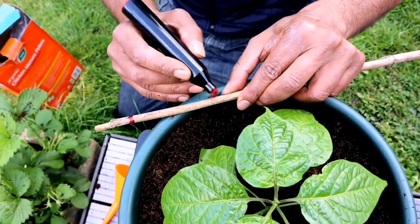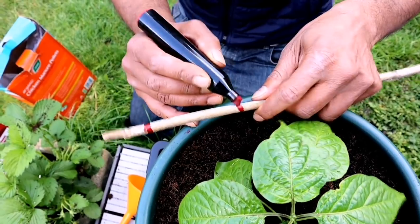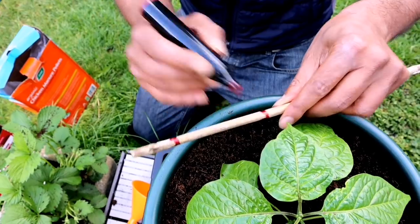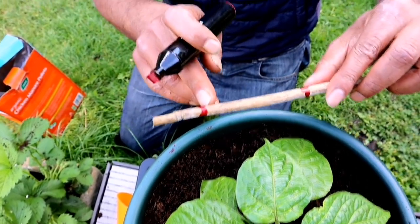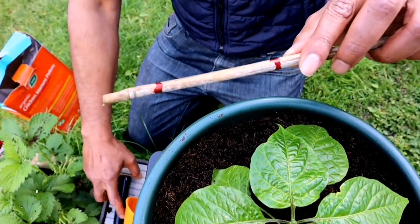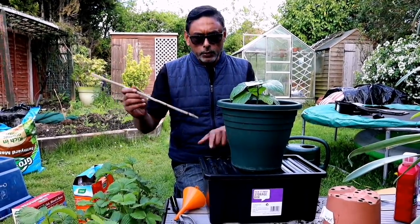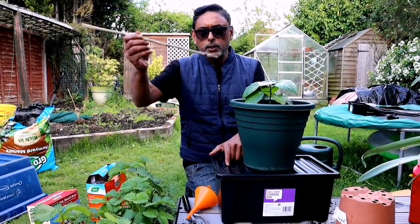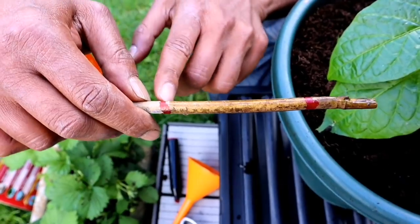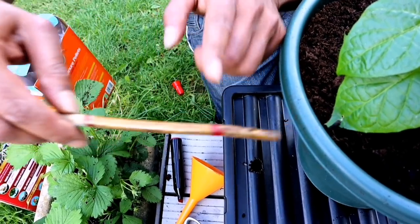And we're going to put, this is the maximum mark. So the water should not go below that, and the water should not go above that. So this is how you check, to make sure you have enough water. The dipstick is for the second hole that we made. We're going to place the dipstick into the hole. See, the water is up to the maximum mark. So I'm not going to allow the water to go above that.